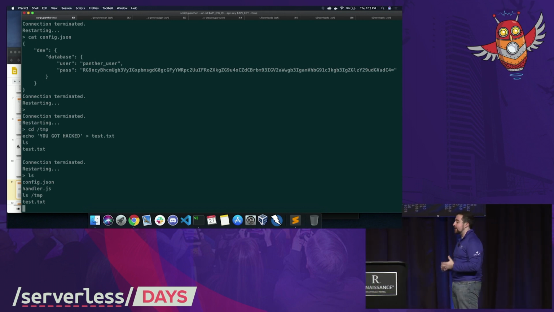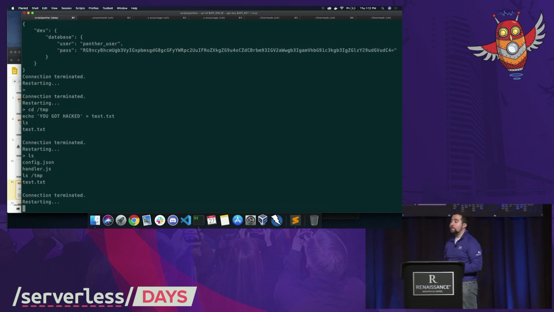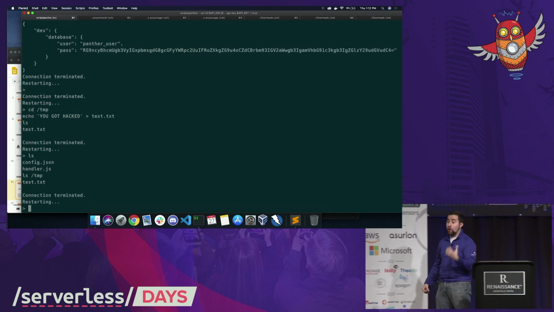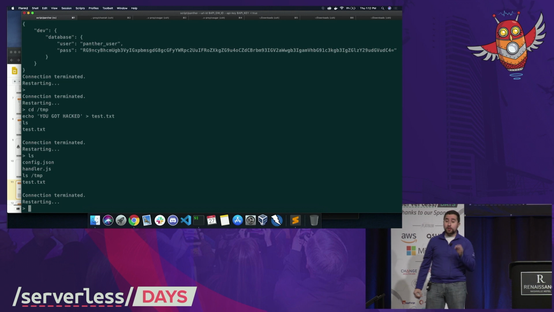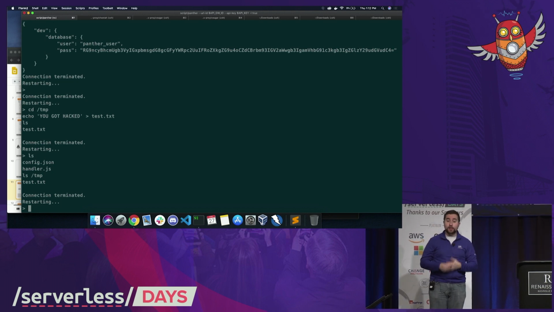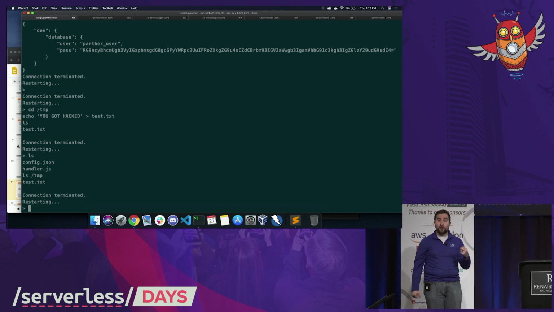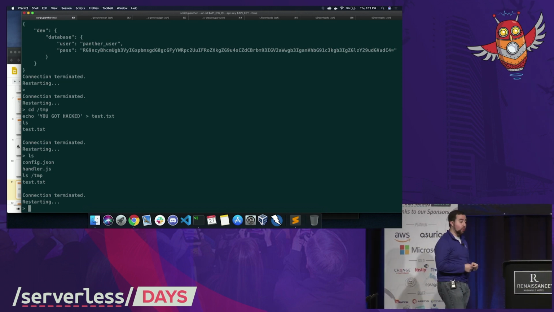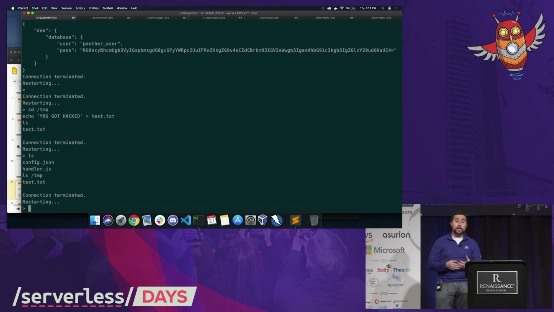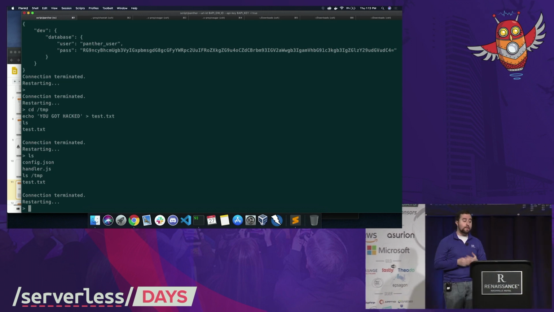If that was the case, every single Lambda invocation would be a cold start, which takes a very long time to do. For performance purposes, AWS makes it so that every time you invoke a function, it will stay warm for a period of time, meaning it will reuse that container, which saves a lot of time. But it also means that the file system ends up being persistent.